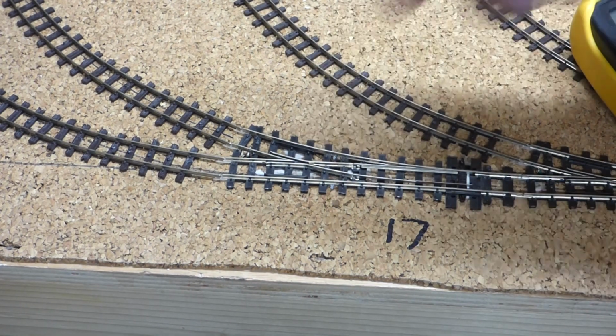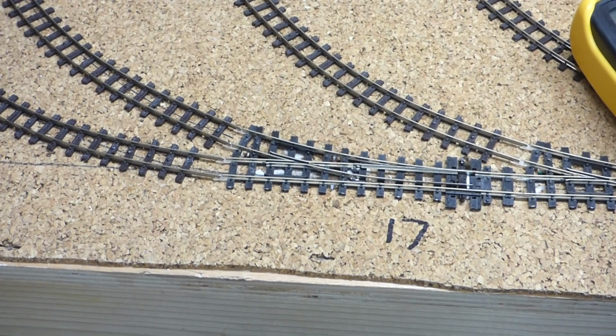onto the frog correctly. Now if I get my battery back and we just swap these back on, so we're in normal at the moment, so we want to put blue on the negative and yellow on the positive, and the blade switches into the reverse direction. Now we can just test the other side.